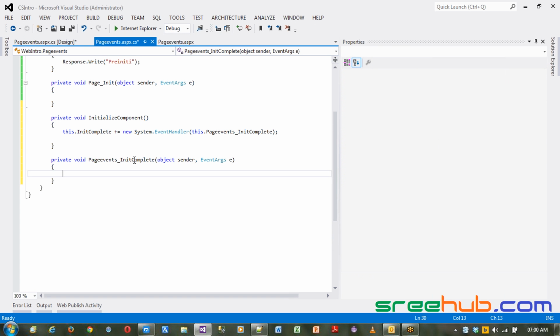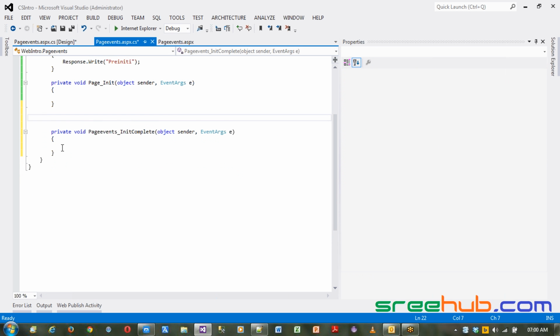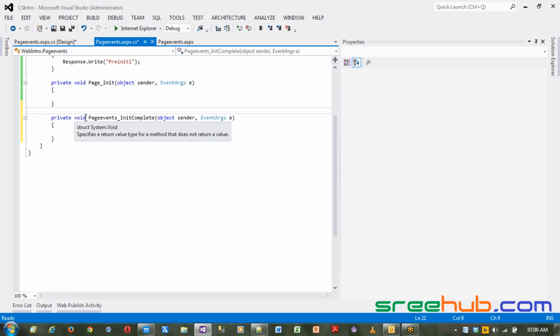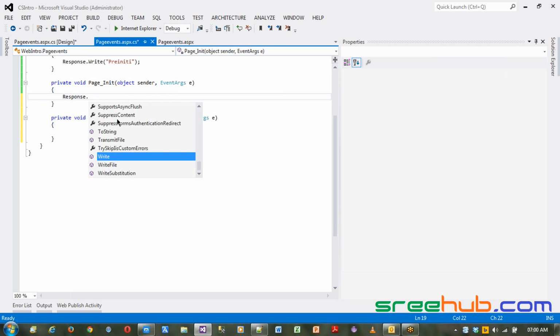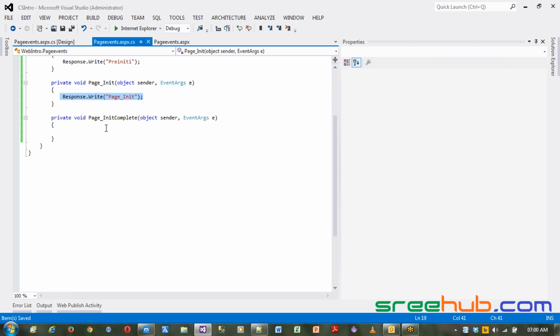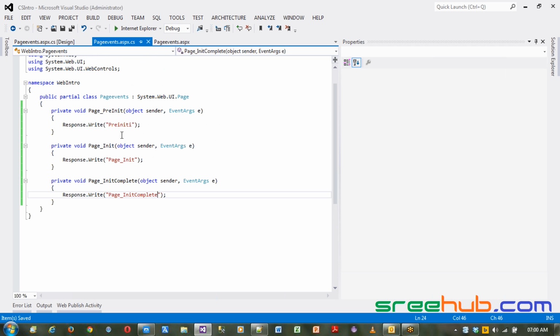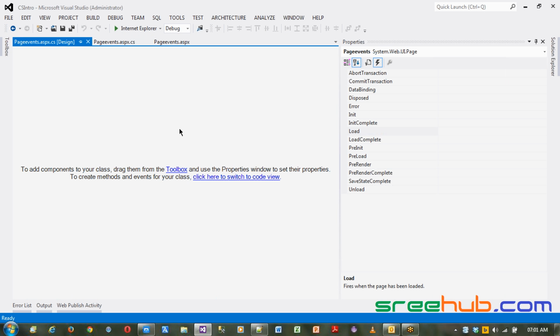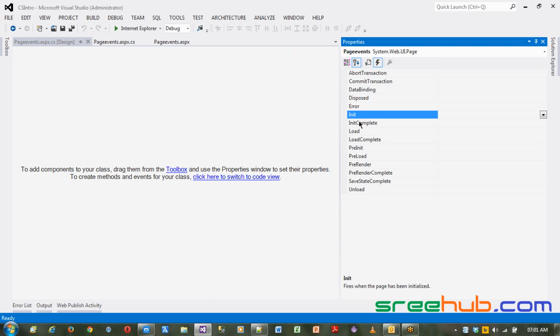Let me double click on this, and you can see we have this. Let me call Response.Write here, and put InitComplete. Let's go back to this. Now you have done PreInit, Init and InitComplete, which means your initialization part is done.